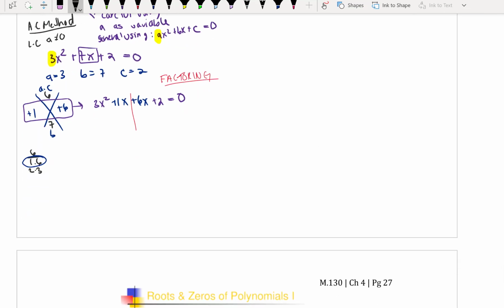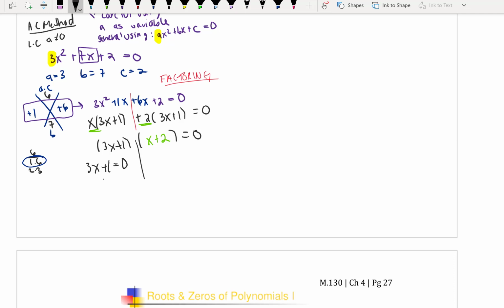So now, factoring out those first two terms has an x in common, so I'm left with a 3x plus 1. My sign is a plus, so I drop it down. My GCF on that side would be a 2, so I'm left with a 3x plus 1 equal to 0. So now my common parentheses is 3x plus 1, and my leftovers are going to be my x plus 2 equal to 0. So now I split each one equal to 0. So 3x plus 1 is equal to 0. So 3x is equal to a negative 1. So x is equal to a negative 1/3.